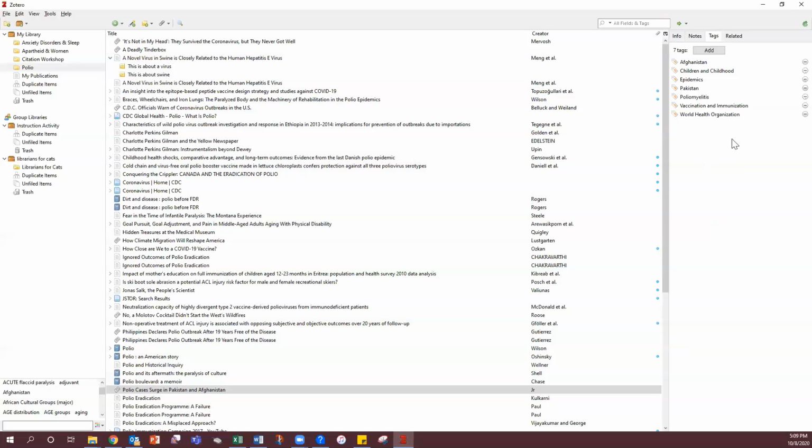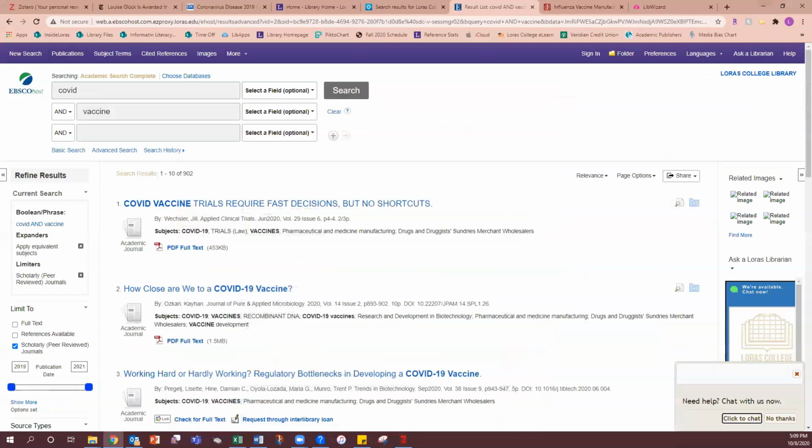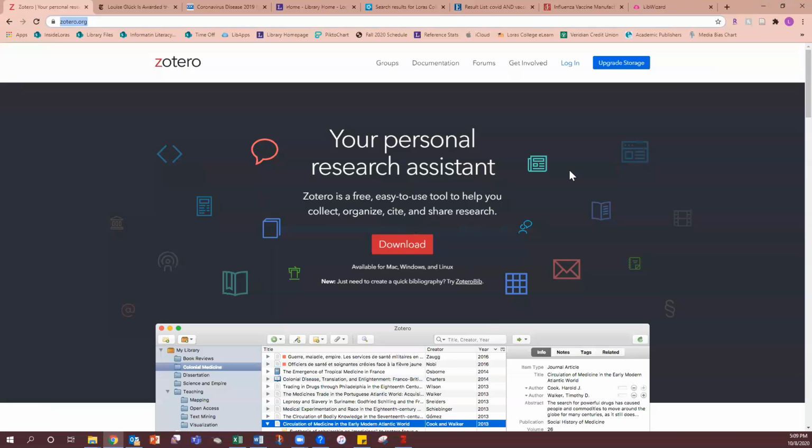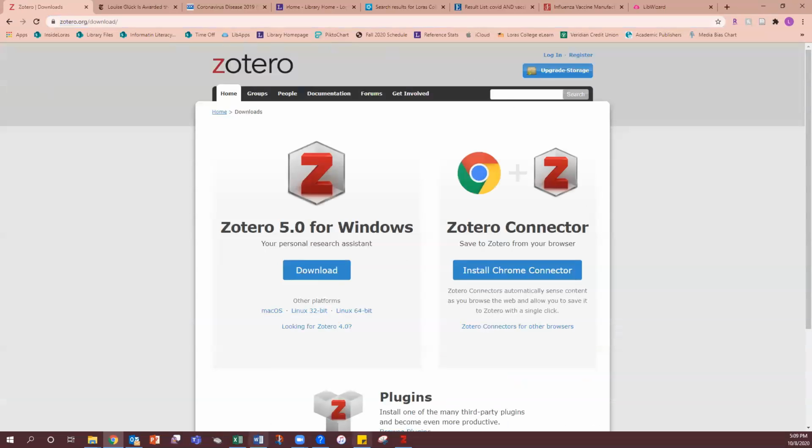But to actually gather the sources, we use the web extender. After I'm done talking about this, we're going to click download. You always download Zotero first, and then you install the extender or the connector. I always say to use Firefox or Google Chrome because the connector does not work to its full advantage with Safari, Internet Explorer, or Microsoft Edge. And just in general, our databases work better with Google Chrome and Firefox. So those are always the best web browsers to use.